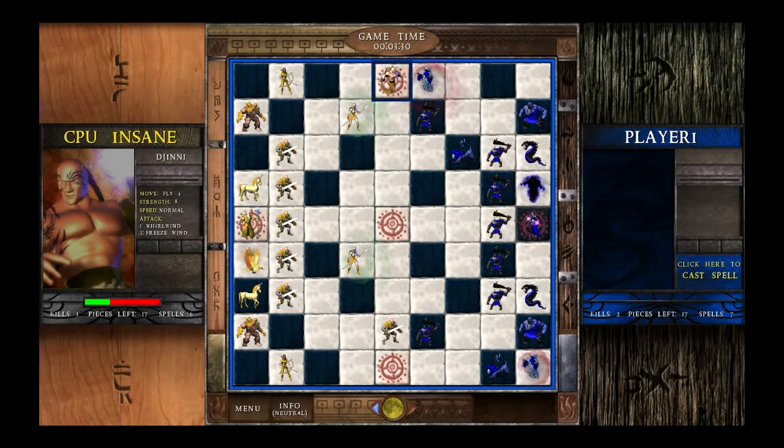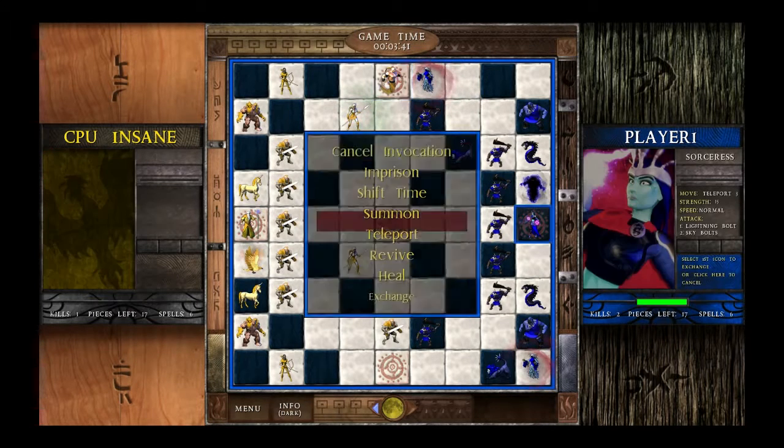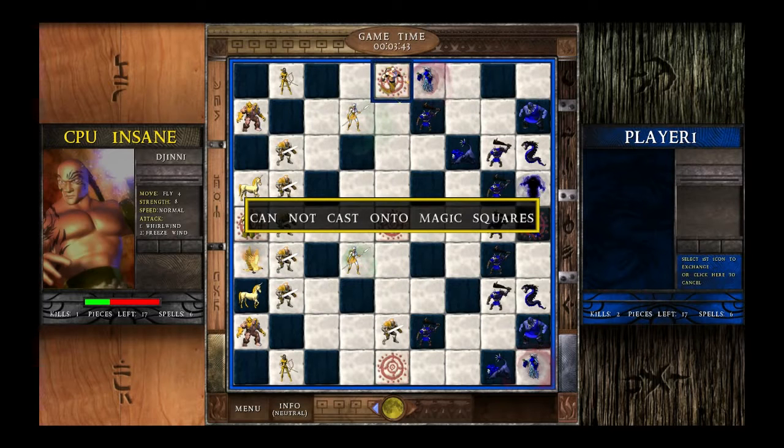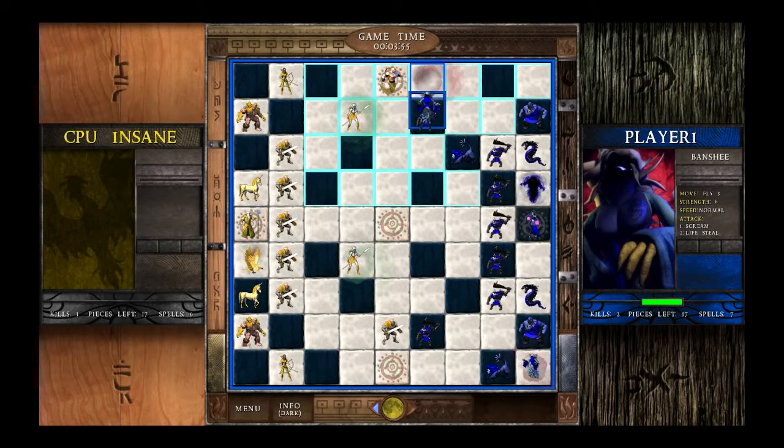Ugh, this is not going great so far. Okay, we gotta wait. I know what we'll do. Cast. Exchange. You. And him. Oh, never mind, I forgot I can't. He's on a magic square, I forgot. That sucks. Okay, I gotta get you off of the white terrain.